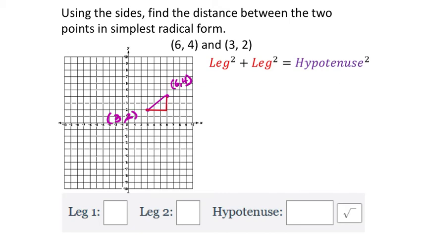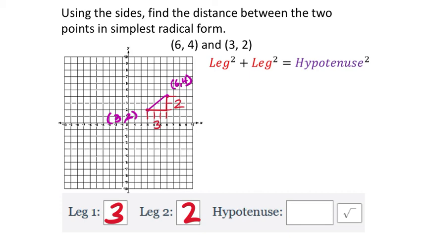So the last one I counted boxes. Of course, just like we've seen before, you could count lines. Meaning I'd start at this point, there's 1, 2. This one is 2. And then the other one, I'll start at this point, 1, 2, 3. This one's 3. Now notice it does not matter the direction because we're looking at lengths of a triangle. Lengths are never usually shown with negatives. So we only want these values to be positives. I'll say that my first leg is 3 and the second one is 2. Again, it doesn't matter which one you put those in.